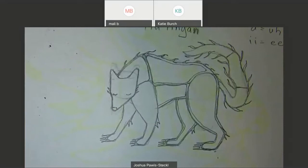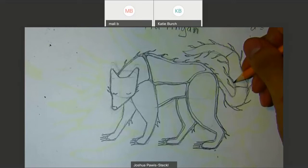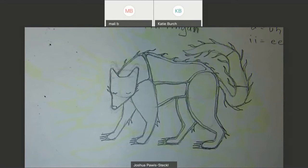But it's always good not to be a perfectionist. This is something I had a lot of difficulty with when I was learning how to draw, just being overly critical of my work. It's hard to get out of that mindset, especially if you want to be a professional artist. But if you can practice just letting it be and not getting upset if you draw something wrong, and understand that sometimes things take a while to learn, it takes practice, and you're not always going to get things perfect on the first try.